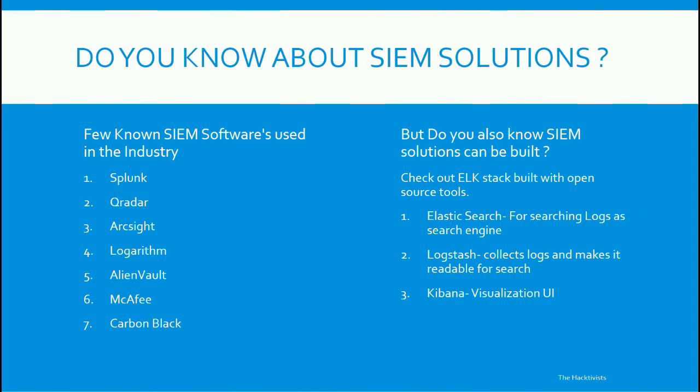But depending on how much the organization wants to spend on tools, they can go with a full-fledged SIEM solution, or they can go with open source tools and still build their own SIEM solution. It's not that SIEM means you have to go for a tool. No, you can also build one based on the solutions that are available in the market for free.